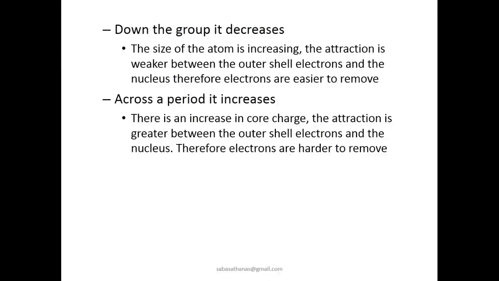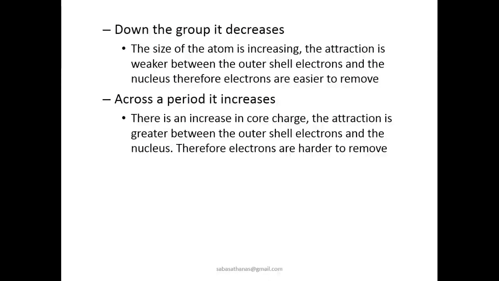But across the period, tumesema kwenye concept kule, core charge inaongezeka. Lakini pia tumesema atomic radius as you move across the period it decreases. Kwa nini inadecrease? Kwa sababu ile force of attraction inakuwa kubwa sana. Kwa hiyo ile energy itakayotumika kuweza kuli-move ile electrons inakuwa kubwa zaidi ukicompare na huku from left. Na ndio maana as you move from left to right, the ionization energy increases due to the increase in core charge, and that the attraction is very great between the outer shell electrons.